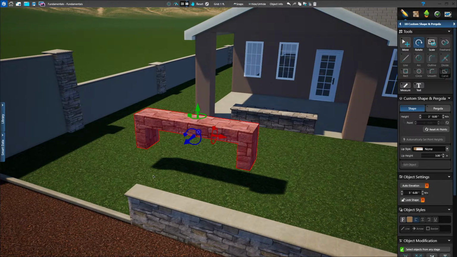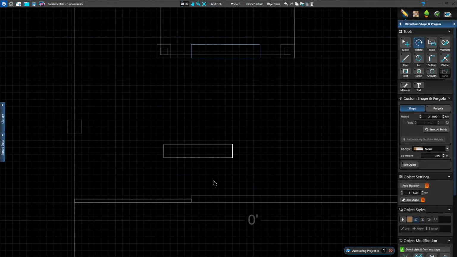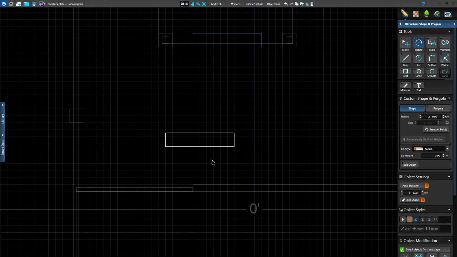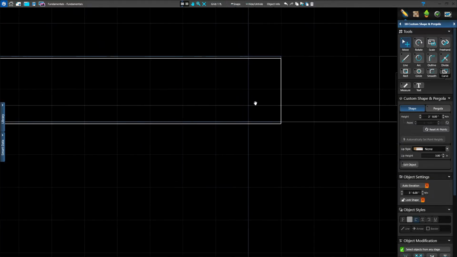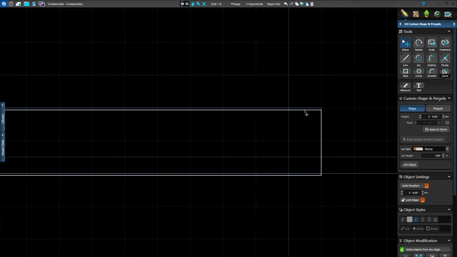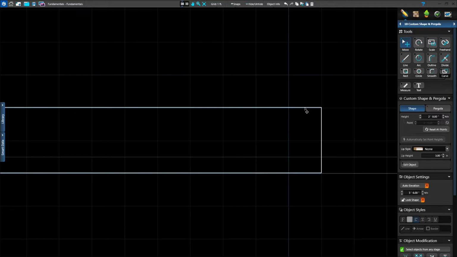Now it's easier to move this into the right position if I go back into 2D. So that's what we'll do. We'll go back into 2D. Looks like I still have my rotate tool. I better go over to my move tool and click on that so I can left click and drag this on top of the base. I'm going to zoom in and make sure I've got everything really nice and aligned.